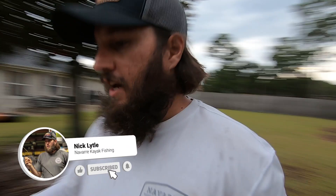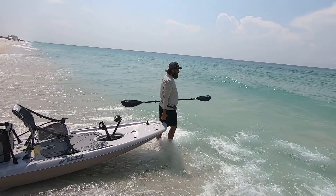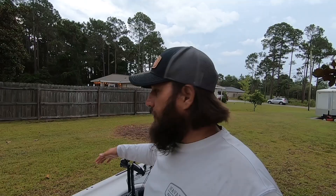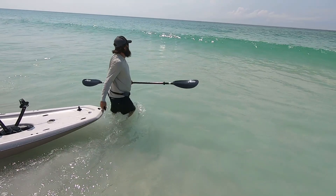First thing you should notice is on the very first clip — and I'll put that video up here if you haven't seen it — the kayak moves very, very easy in the water. At the very beginning, you can see I pulled the kayak out. It goes with the wave and then as the wash comes back, it actually pulled the kayak — or paddleboard. We'll just have to call it a Lynx, because I still have no idea what it is. It pulls it back down the wash and the kayak runs into me. That happened multiple times. And if you look at the tail end of the kayak, it was floating in like an inch of water, which is crazy. Obviously a Predator, an Outback, even a Revo — the back end is going to dig in when it goes up there and stop. But this thing was so buoyant that it came back down.